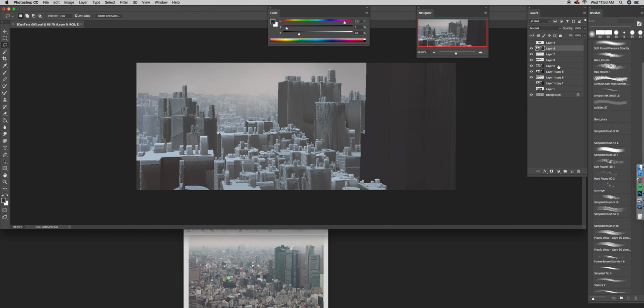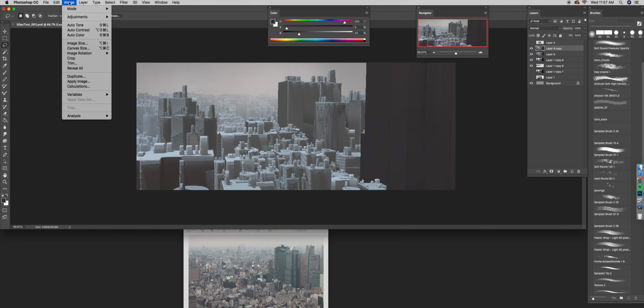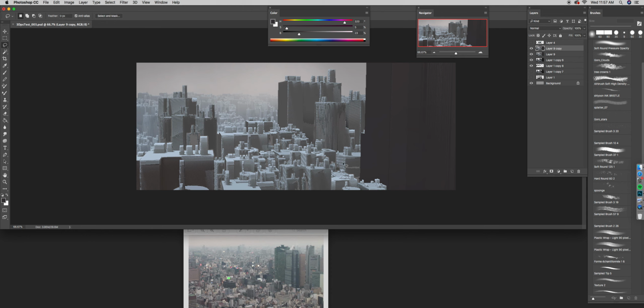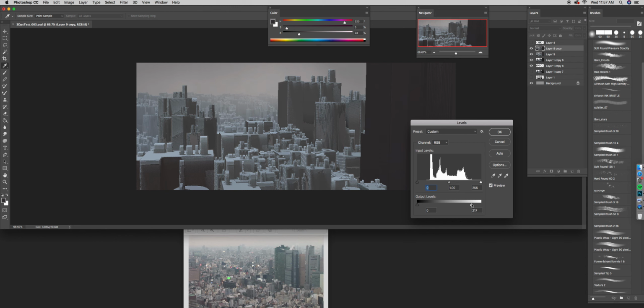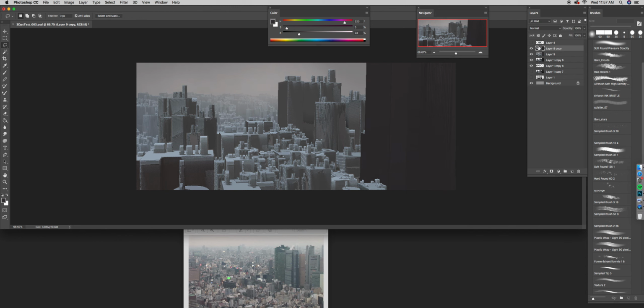Now I'm going to merge everything. Duplicate the layer, and then what am I doing? Go to Levels. Oops. Still have that selected. Deselect that. Levels. I just brought the lights down a bit, and now I'm gonna do a mask, and that's just this button right here.